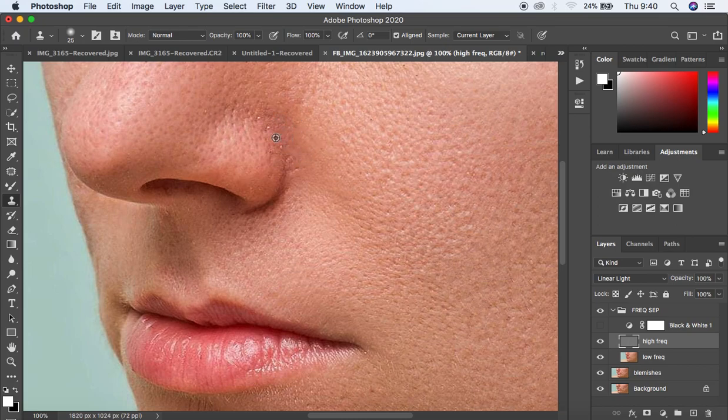So make sure you just clean those up, and after this you're going to be doing a little bit of dodging and burning to add shape or dimension to the model's face, and we shall call it a wrap for this tutorial.